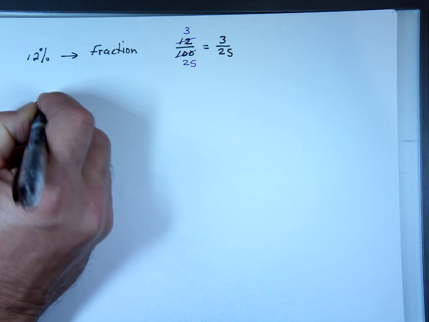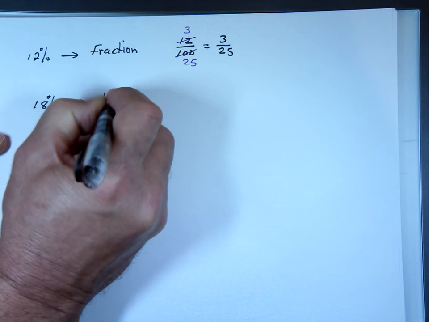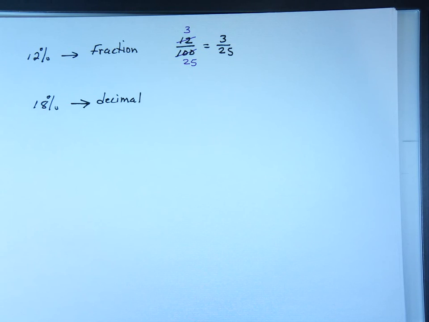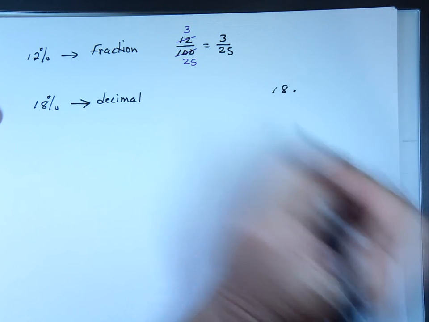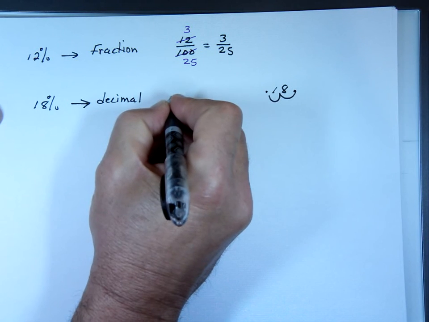18%. I want you to change it to decimal. Percent to decimal. So percent alphabet. Percent is on the right, decimal on the left. You're going to move the decimal point how many places? Which direction? To the left. So there's the 18. My decimal point is here. Move it 2 places. 1, 2. What's that number is going to be? 0.18.